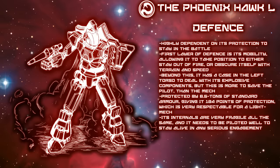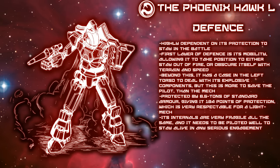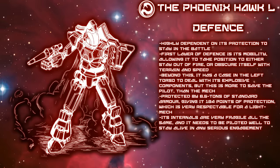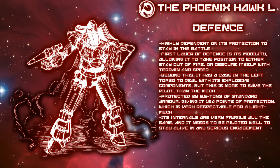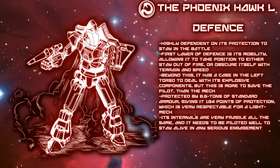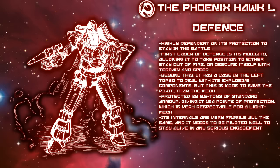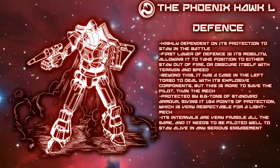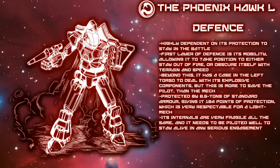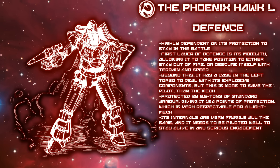It is impossible to overstate how important protection is to the Fenikusu Taka, for several important reasons. Its side torsos are filled with engine slots and its gyro fills out the open slots in the center torso. The 11K also has an abundance of ammunition specifically found in its left torso, and its ignition would most assuredly mean the destruction of the mech. Another devastating item to see critically damaged is its TSEMP system, which can explode much like a Gauss rifle. A CASE is installed to mitigate this somewhat in the torso — done for the sake of saving the pilot, not the machine itself, which will be disabled or destroyed by the blast.